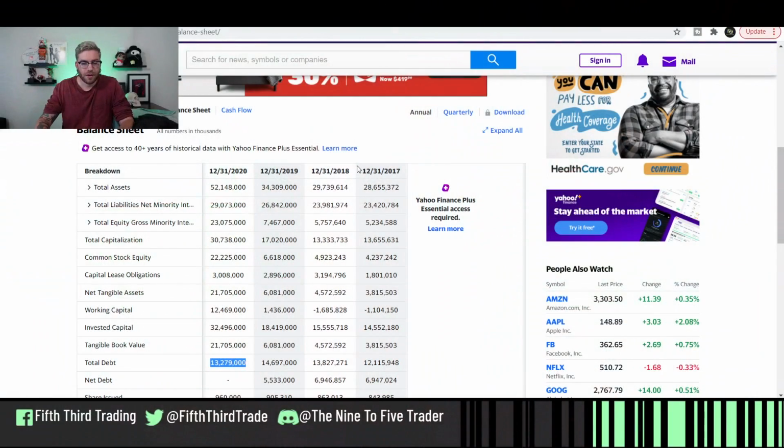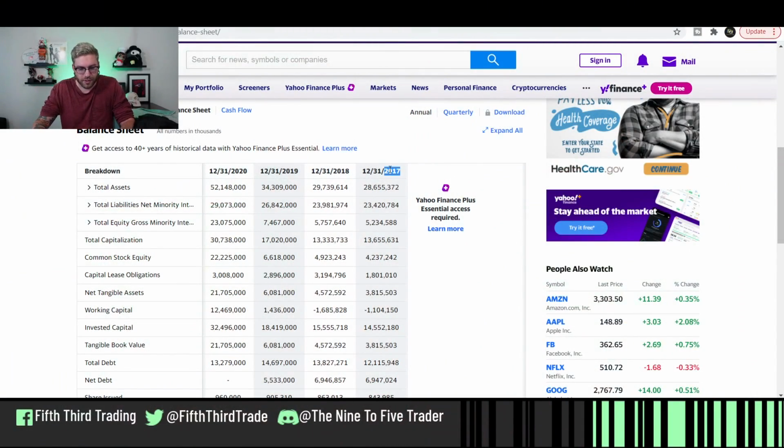If you have any idea how to budget and use money and how to make passive income or investment income, you would know that a company or yourself, you want to have more assets and asset generating wealth than your liabilities, aka the balance sheet is here to show you whether they make more money or spend more money. Let's check out Tesla and see what it shows us. We can see clearly from 2017 to 2020, our assets have gone from 28 million to 52 million, almost doubled.